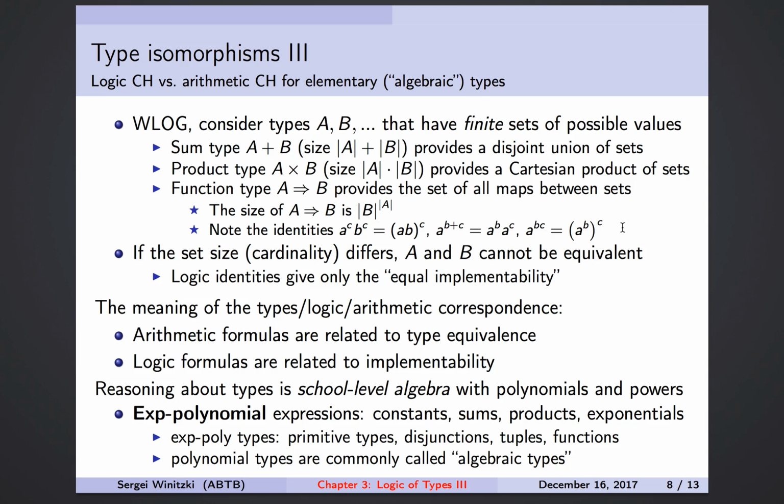So logic identities give the equal implementability of two types. So if one is implementable, the other is implementable. Where here implementable is the same as you can write code to compute it, or you can write code to define that function. Because defining a function is the same as computing a function value. It's just different words for the same thing. Since in functional programming, functions are values. So defining a function means you compute a value of function type.